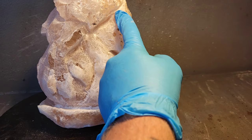So I think I'll cut deep in here, give him a cheekbone. I think the back, I don't know what I'll do. But anyways, I'll just keep carving.